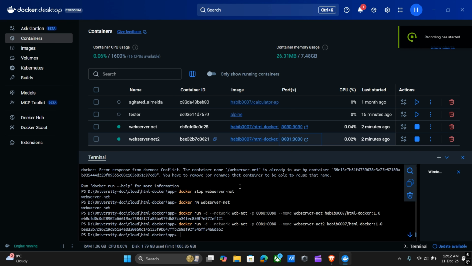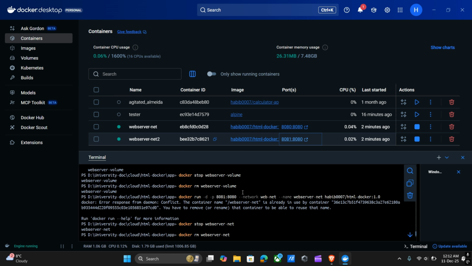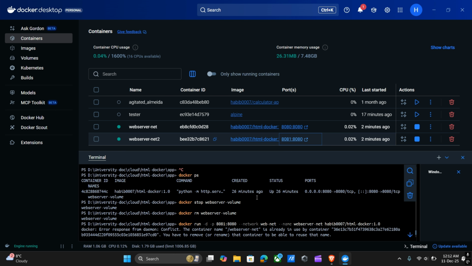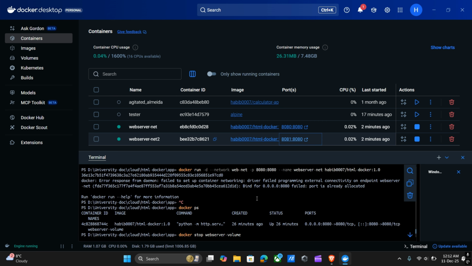Previously there was something that I faced: my port 8080 is already booked by some of the containers.